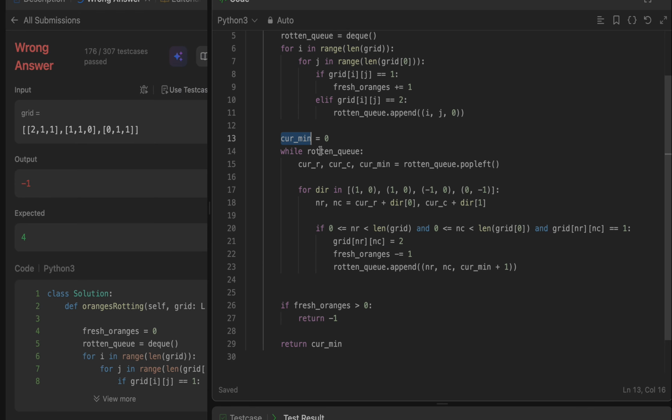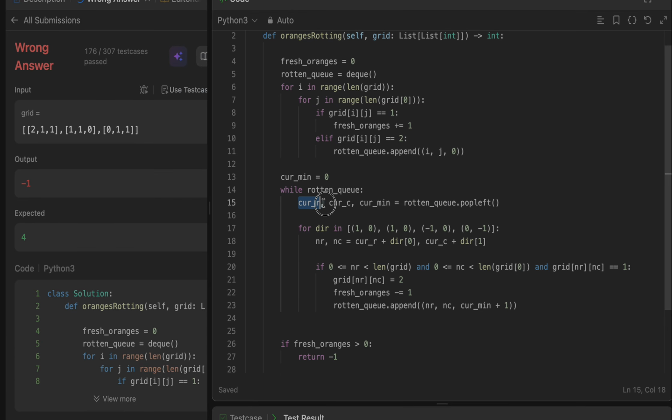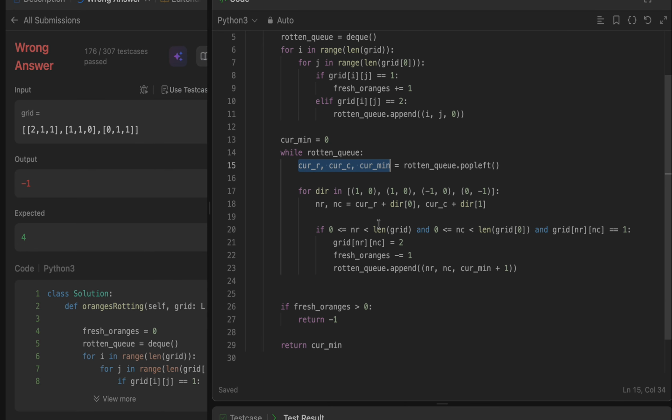Current minimum is equal to 0, and while rotten q, what we try to do is pop the rotten q, and we get the row number, column number, current minimum, and also for dir in 1, 0, which is the cell on the right, oh yeah, so for the cell on the right, it needs to be 0, 1, the cell below the current cell.